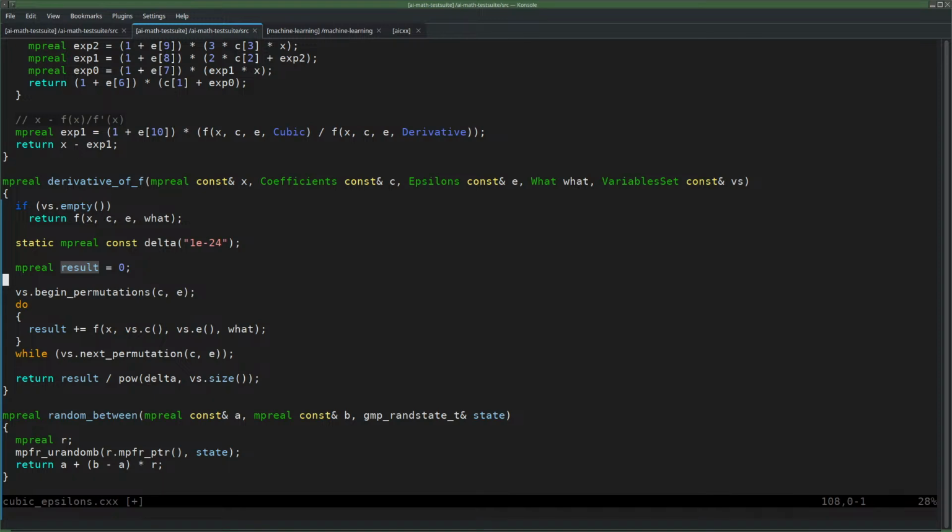Begin permutation, and then we add evaluations of f with total control over the coefficients and the epsilons, and the number of times also controlled by the variable set. I think this should work. I mean, it should be possible to implement it.